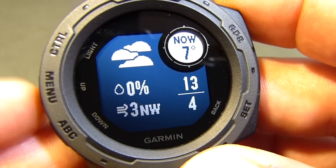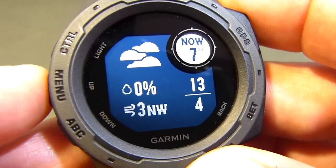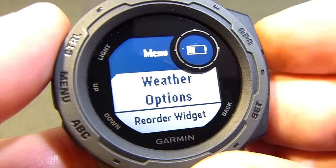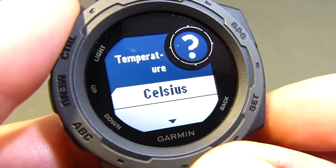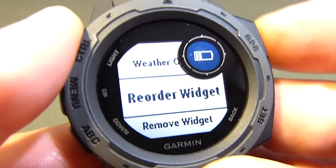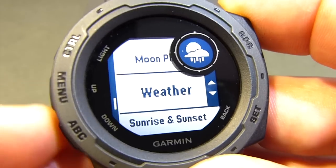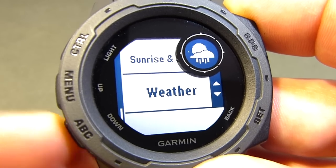So I'll just give you an example. If I do a long press of a few seconds on the menu while in the widget, I can go to the weather options, and you'll have for each widget a different option. So here I can change a few little things. I can also have the recorder widget, which means I can select it into a different place. So if I didn't want the weather next to the sunrise and I wanted it more to the moon phase, then you can do it like so.